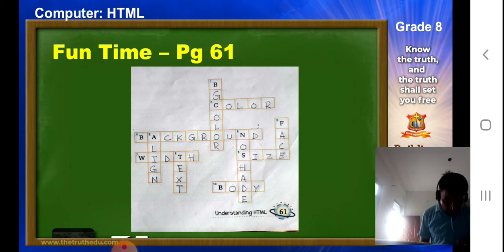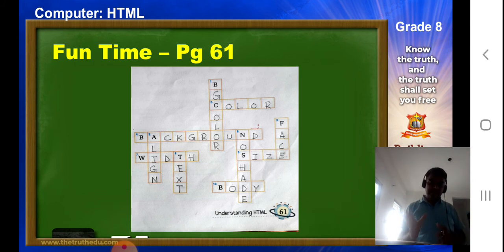Number 6 would be no shade, which is NOSHADE. Number 8 is text, which is TEXT. Number 9 is size, which is SIZE. And number 10 is body, which is BODY.